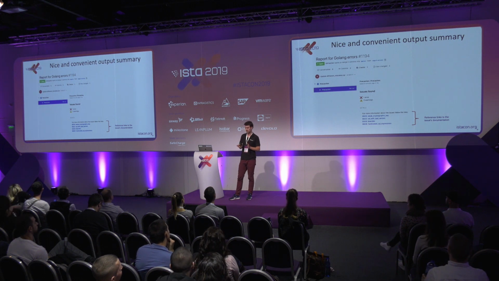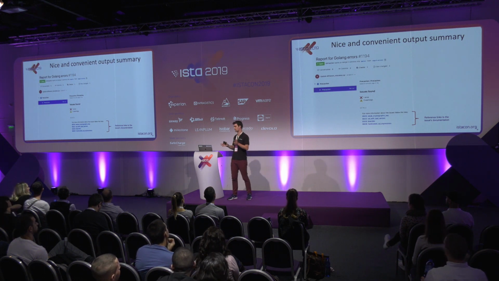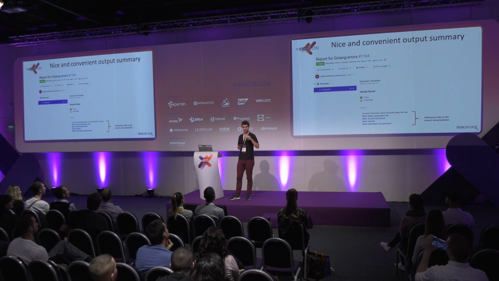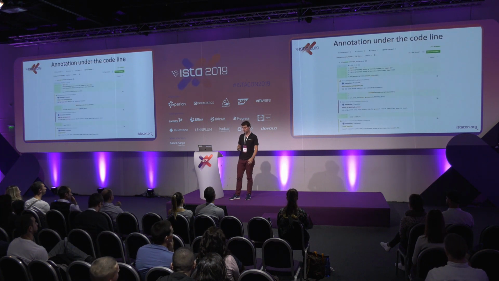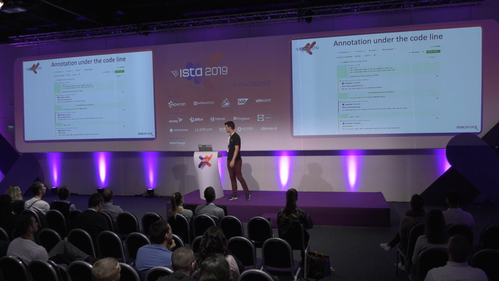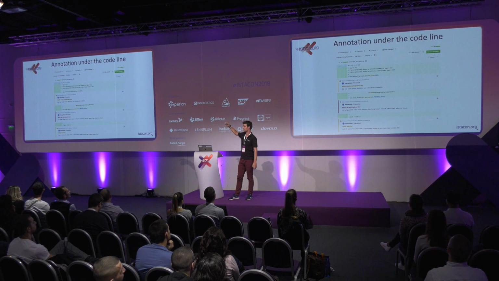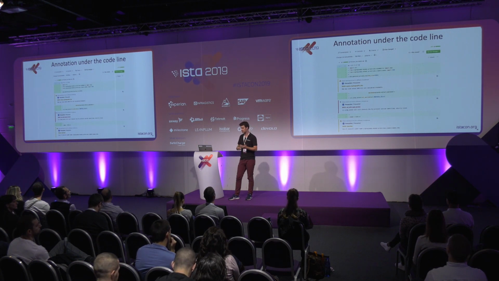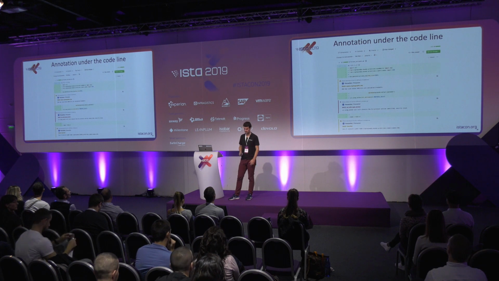That's great, but we don't have the context of the code. Maybe it would be really cool if we could look at the code and the vulnerabilities at the same time. And we can do it. You can go to the Files Changed tab, and you will see the precaution output underneath the exact problematic code line, which is really useful to understand what the problem is, and you can discuss this with your colleagues.